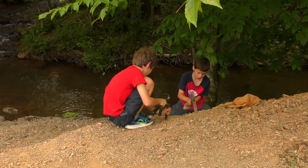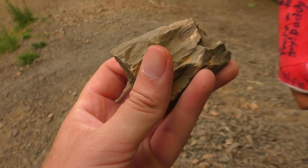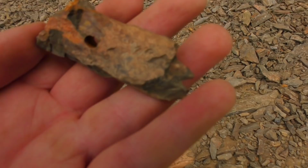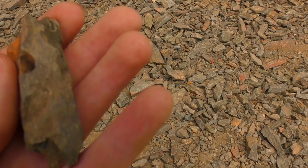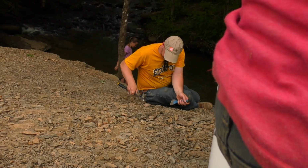Right, and Lewis found, we got a piece of a shell right up here. There you go, Lewis. And we just found this cool fossil, like a hole. Well, there's something at the top there. Oh, wow. It has a hole in it. Oh, wow, that is cool. Yes, we're going to keep digging. I thought we'd come close to where your dad is, where that trilobite is. Steal his thunder. Yeah, exactly. All right, we got some more.